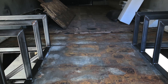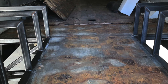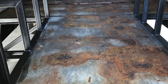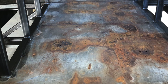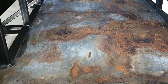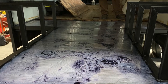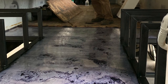When we began deconstruction of the bus, we discovered a great deal of rot in the wood, which also generated a great deal of rust on the metal once the wood was pulled out. So, after the men had constructed the frames, they bought a formula to spray or paint on the metal that would stop the metal from continuing to rust. This is the odd color that you see. It has a chemical reaction that stops all of that.